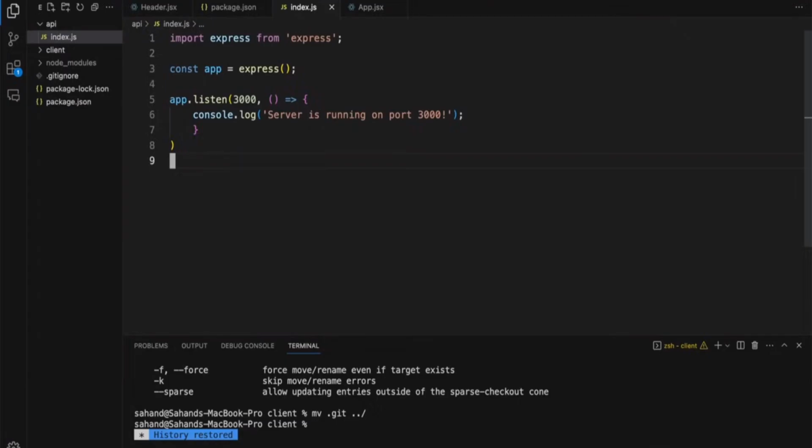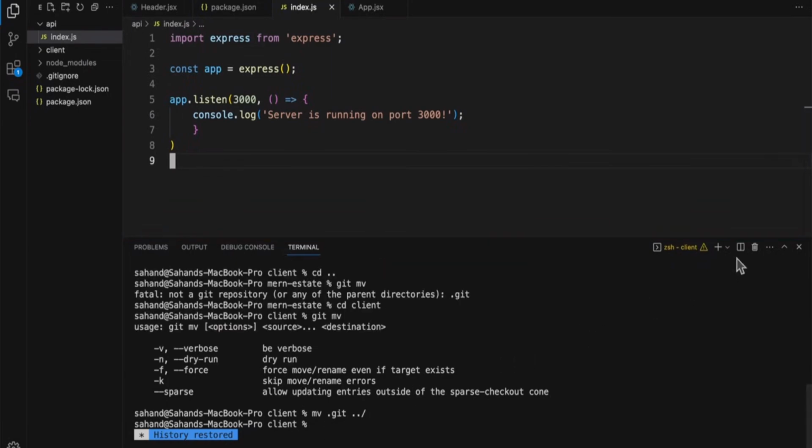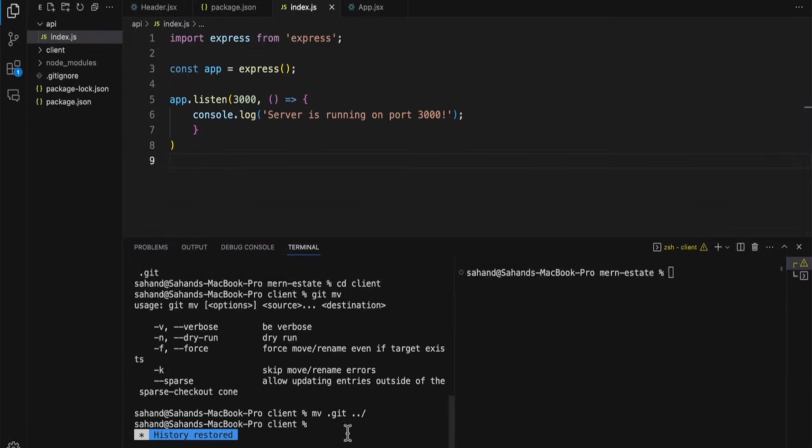All right, in the last section, we have created our server and we have run the server on port 3000. In this section, we're going to connect our application to the database, and the database we're going to use is MongoDB, and we need to install a package called Mongoose to be able to easily interact with the database, create models, etc.